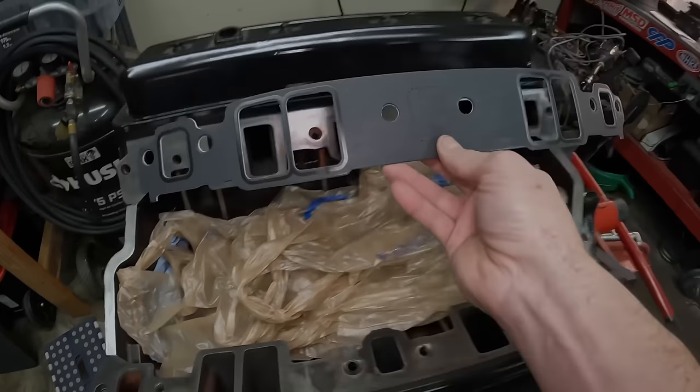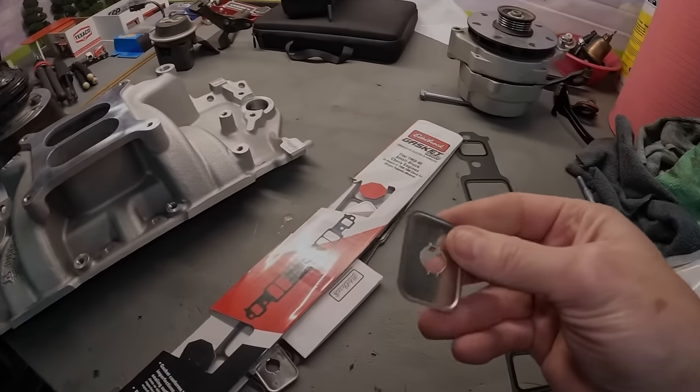See there - slightly off, not too bad. I think we can trim that and make it fit. We'll just knock out these perforated squares and sandwich these in here. When I did the AVS-650 in this truck, I ended up having intake gasket issues - there's a video out on that. I was having fuel getting inside the engine, and it ended up being an intake gasket failure. The gaskets I ran I could not block off the exhaust crossover, so I left it open. I had these Felpro 1256s already in it sandwiched in the square, and believe it or not, I actually think the engine runs a little bit better with the crossover open. It really didn't affect the starting, hot starts, or any of that stuff, even during the summer.